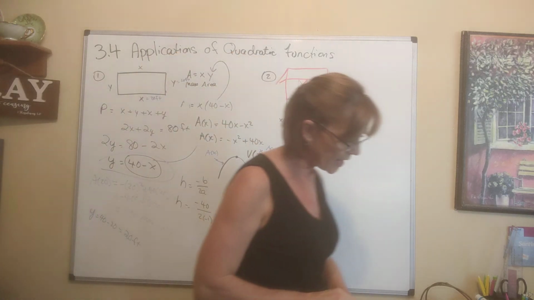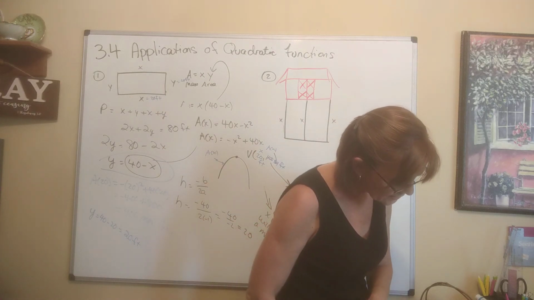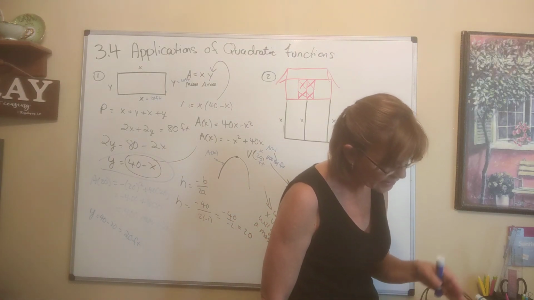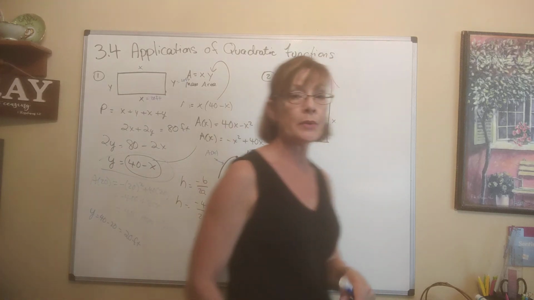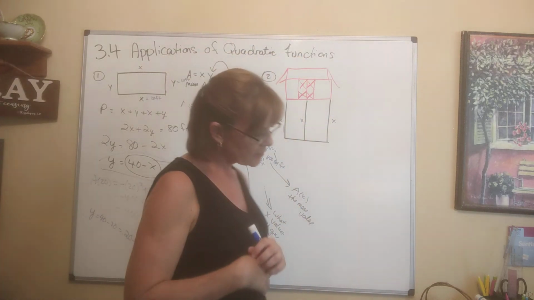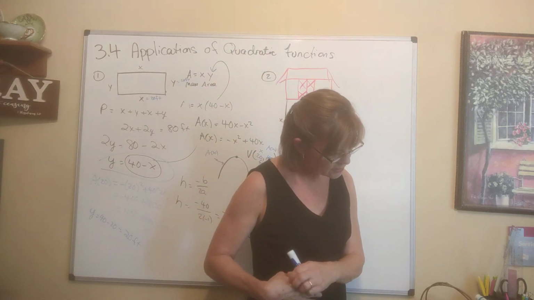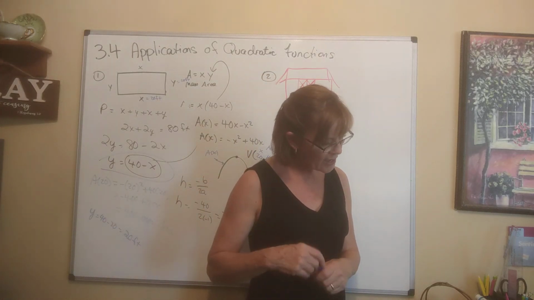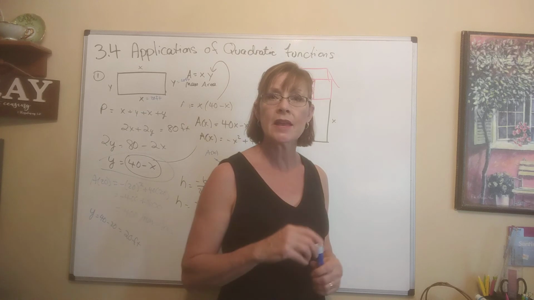So that's what we noticed about this. This is different from the last one. And it says, suppose x represents the length of the 3 parallel pieces. So over here is x, x, and x. All right. So that's what they told us. What else did they tell us? Oh, she has 600 feet of fencing available. So that's how much is available.